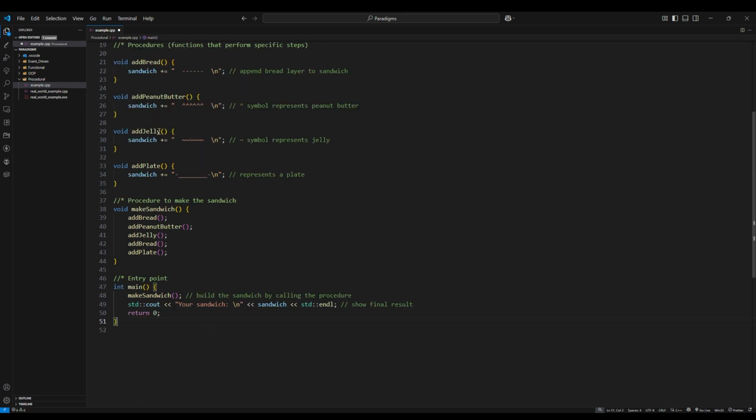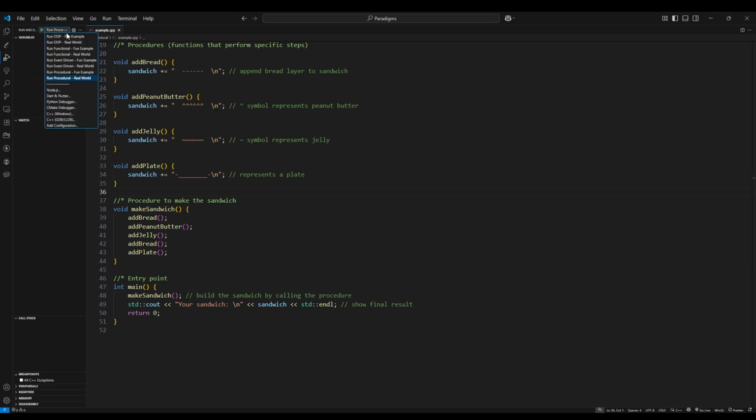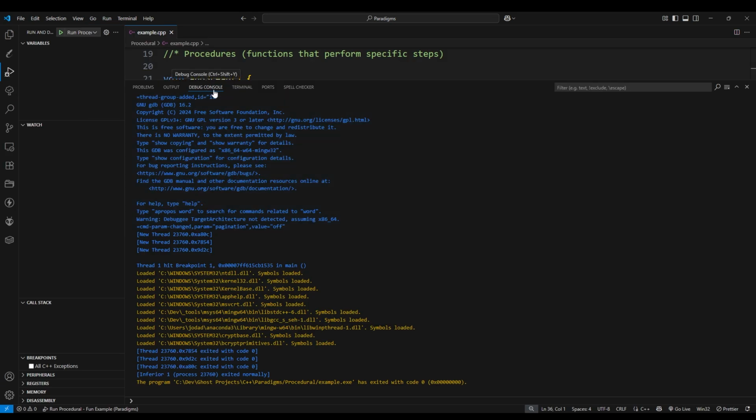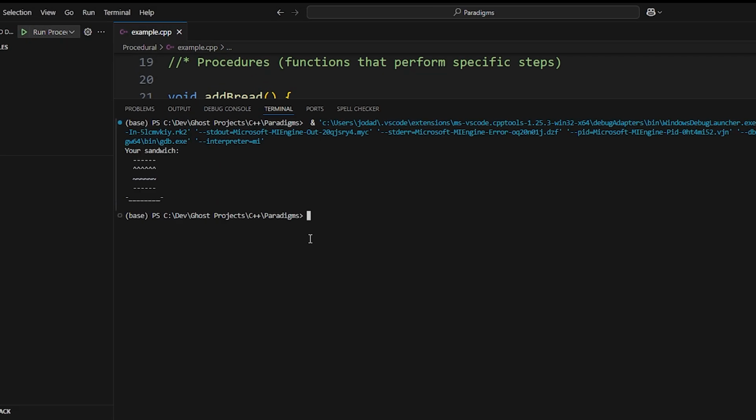So if I actually run this, which I will for you, and by the way, this whole repository will be made available. The link will be in the description, so you go ahead and click on it. And I made it very easy to run it. All you have to do is go to your run debug, and in this case, click this drop down. We will go to, this is procedural, so the fun example. Click on that, and then just hit the run button. If it goes to the debug console, just make sure to switch back over to the terminal.